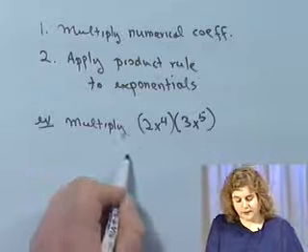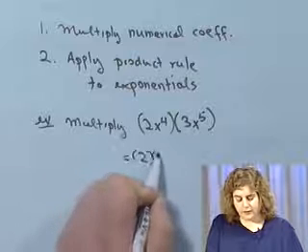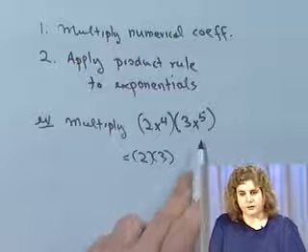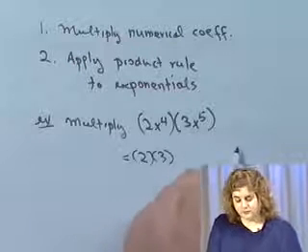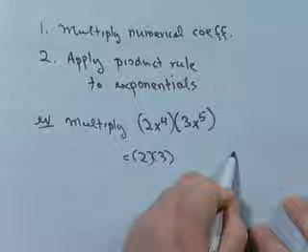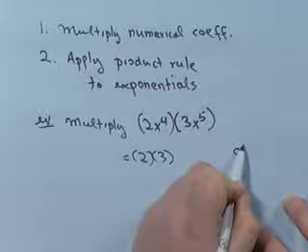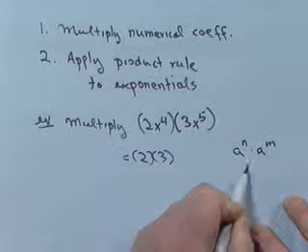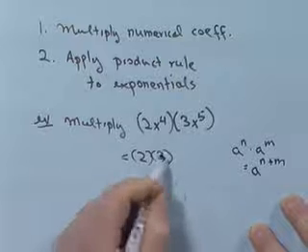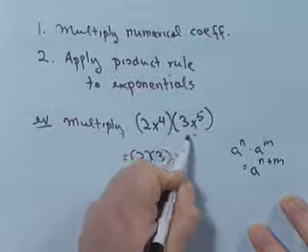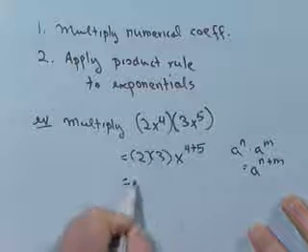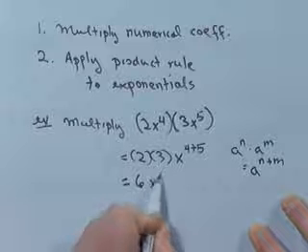So we'll have 2 times 3, and then we'll apply our product rule to the exponentials. And if you remember, the product rule states that if we have two exponentials with the same base, we can simplify that by writing it as one exponential, where we keep the base and we add the powers. So we'll apply that over here. And we'll have x then raised to the power 4 plus 5. Simplifying that a little more, we have 2 times 3, which is 6, and then that's x to the 9th power.